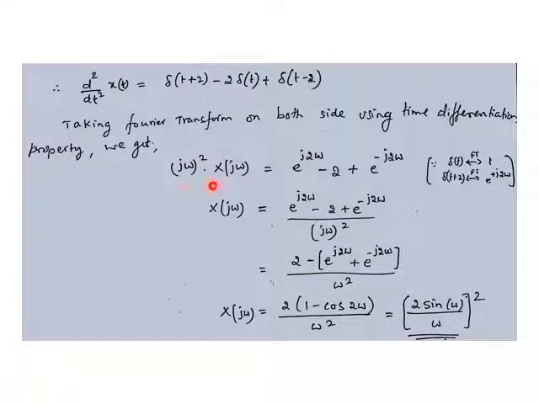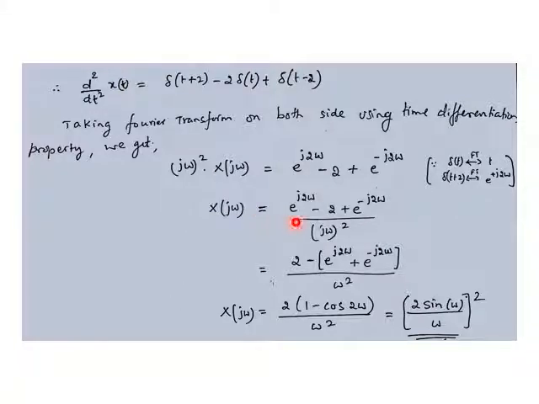So we can get the Fourier transform of the right and left hand sides in terms of the time differentiation property. On the left hand side, what we represented here is the Fourier transform of the delta functions, impulse functions, that I just took. But what I initially had is x of t, so I have to find x of j omega, but in the left hand side we have j omega whole square. So let me take this j omega whole square to the other side, so that I retain on the left hand side x of j omega, which is what I look for.